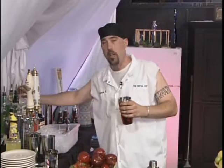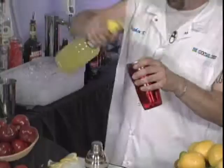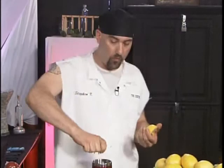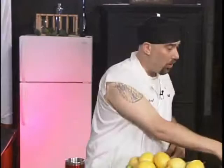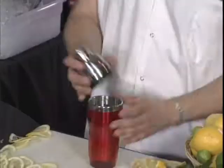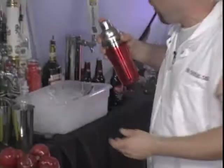This is primarily ouzo and sours, aside from the lemons. The lemons in this drink are very important. I like to use three-quarters to one whole lemon — these are very large, juicy lemons, so I'm going to use three quarters. We've got the ouzo, the sours, and I'm going to give it a little bit of simple syrup, and of course the fresh-squeezed lemon juice. You can leave the chunks of lemon in there if you want — I choose not to in this case. Now we're going to give it a nice vigorous shake.